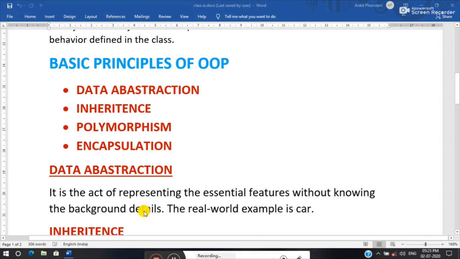That is the principle of object-oriented programming, data abstraction. It provides us the facility to simply use the features of the Java language or other object-oriented programming languages in our program without knowing the background coding of those features.